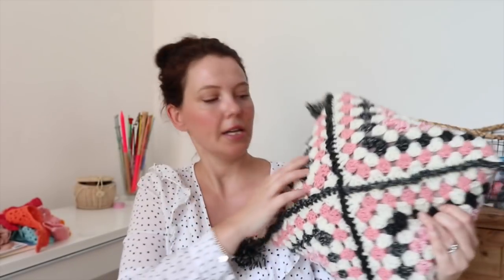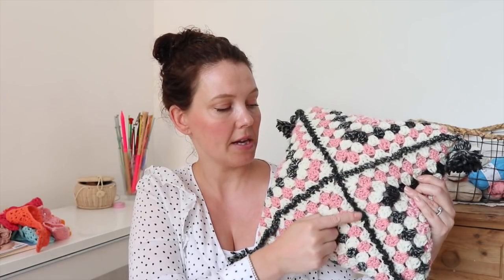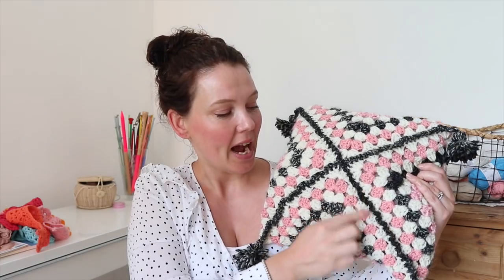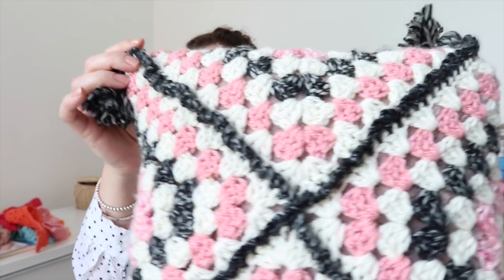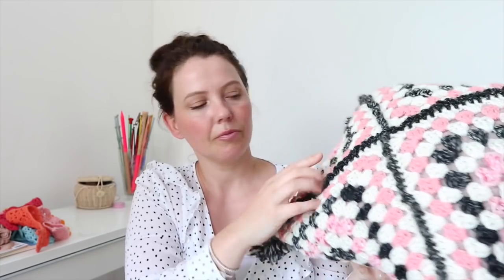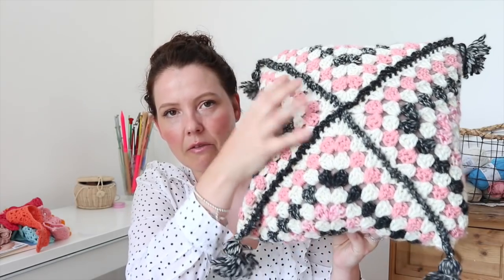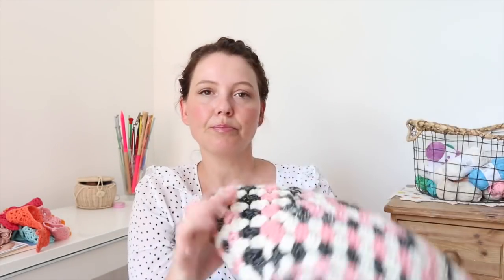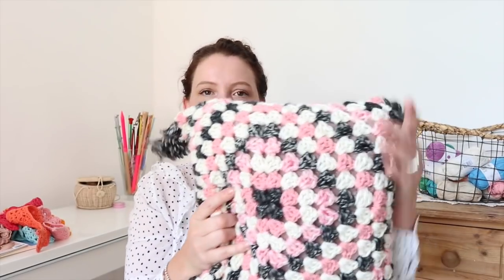I tried to do a sort of ruffle effect here, so I was joining it with a chain one through both sides and then a chain one, double crochet or a US single crochet, and then I was chaining 3 in between each. See if you can get a better look at that. Is that going to focus? Yeah, chaining 3, but I don't think it was quite enough, so it didn't really give it that ruffled effect I was looking for. In fact, it just made it look a bit messy really, but we'll ignore that. And then I just added some cute tassels on the end just to finish it off.